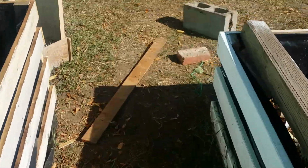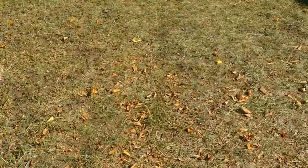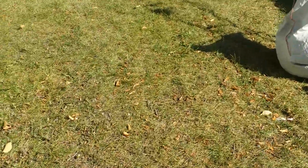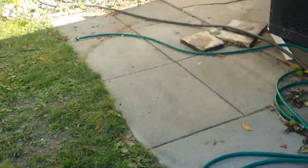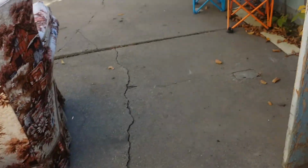So let me show you the worm bin that I have inside. I have a few of them, but one large one. And please don't mind the mess in my garage. As it comes on to winter, everything gets packed up in here.